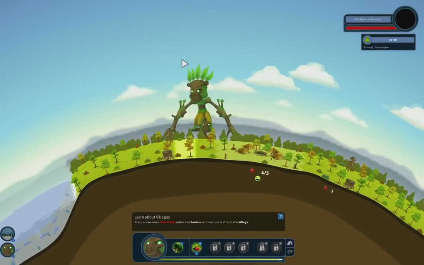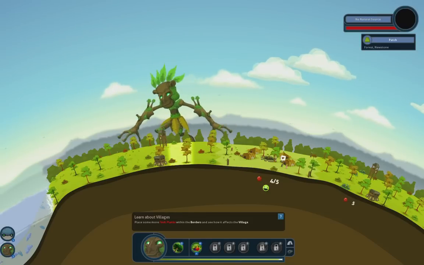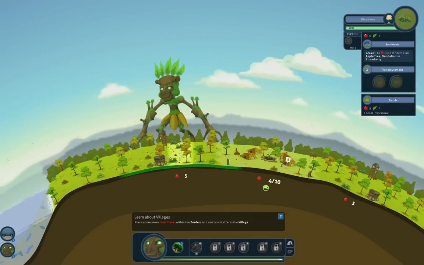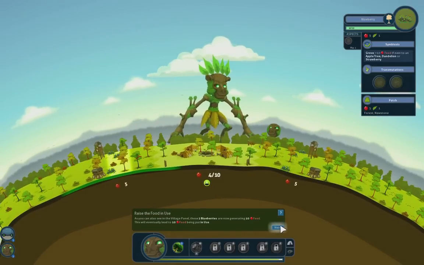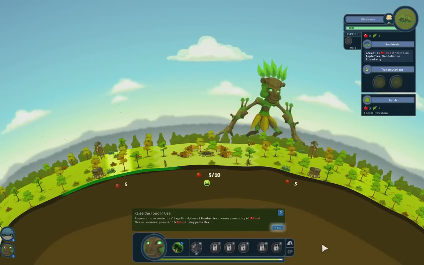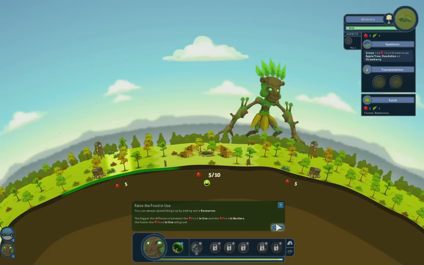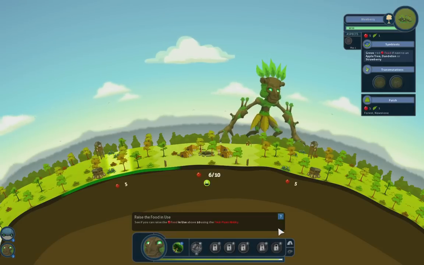Good. Do your thing, you giant monkey thing! There we go. Perfect. Alright, we did it. What next? You can also see the village panel. These 2 blueberries are now generating 10 food that will eventually lead to 10 food being put to use. The bigger the difference between the food in use and the food in borders, the faster the food in use will grow. See if you can raise the food in use above 10 using the fruit plant ability.